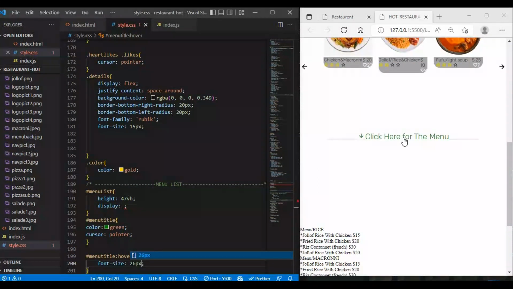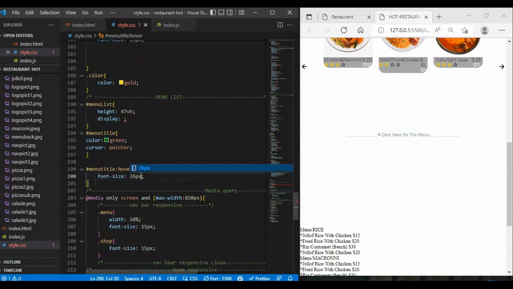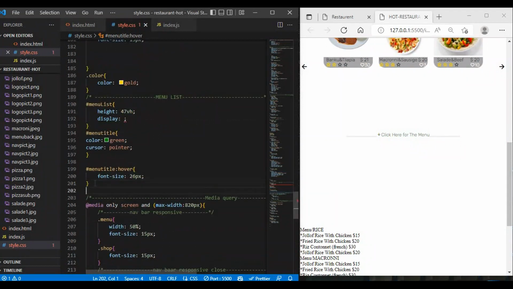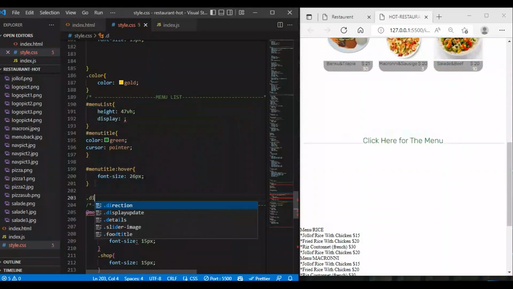So I think right now you can see that it is over very well and nicely done.